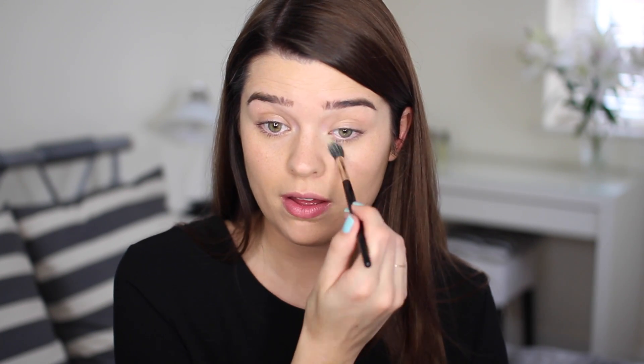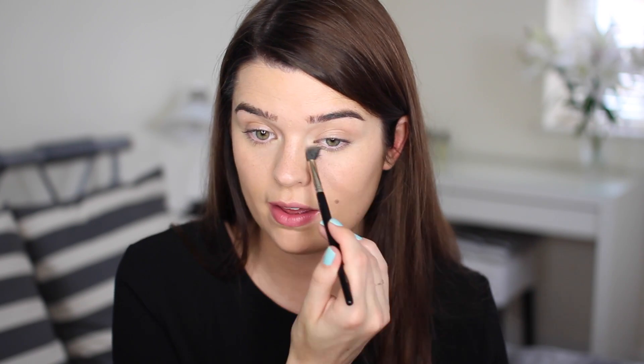It just brightens — no cakiness. It just warms up the product beautifully. I wouldn't normally pay so much attention to concealer under the eyes, but when you're going to do a little flicky flick, it's quite nice to have it very bright underneath there. Moving on to powder — I'm going to use the Bourjois Healthy Balance Powder in shade 51 on a NARS Kabuki brush. I really like this powder; it's very comparable to the MAC Mineralized Skin Finish Natural. Just very subtle looking, non-cakey, and a good colour match.